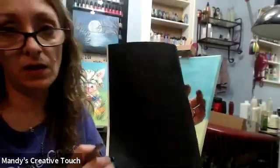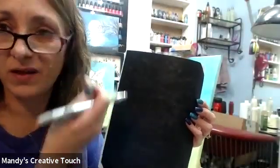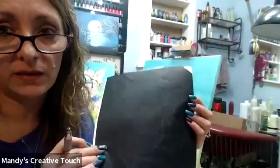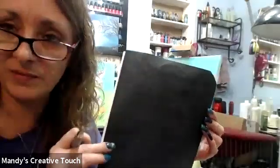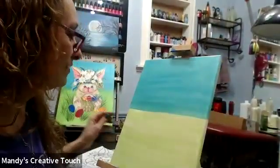I may have made mine too dark. Plus my carbon paper is a little bit old now too, which is good because then it doesn't come out so dark. So I keep them and I use them again and again until I can't see anything from them. Alrighty.